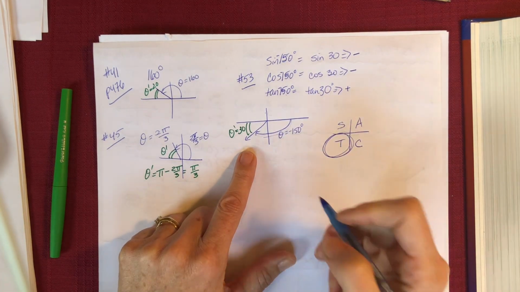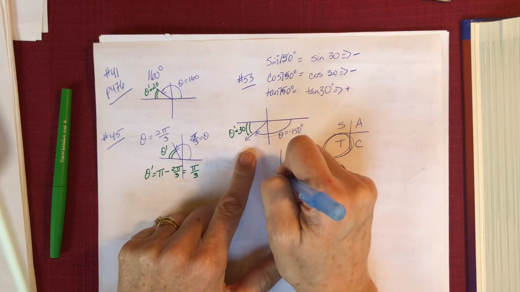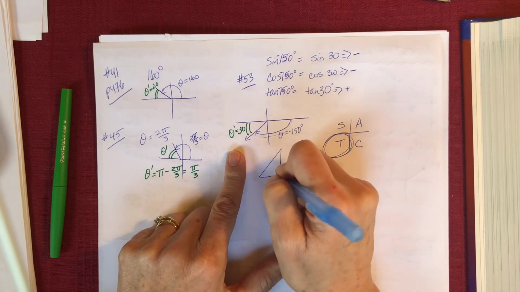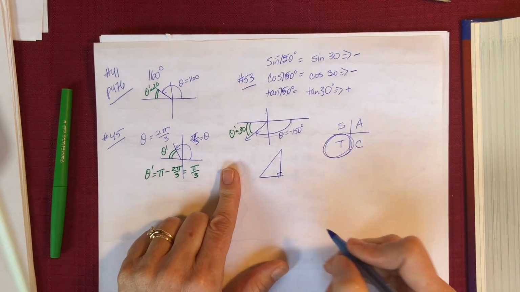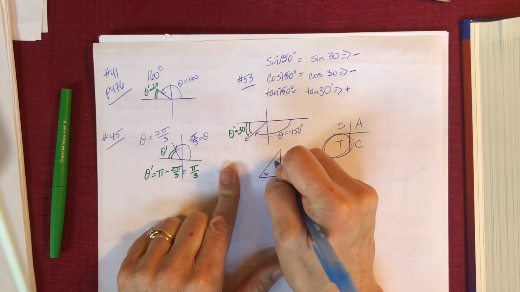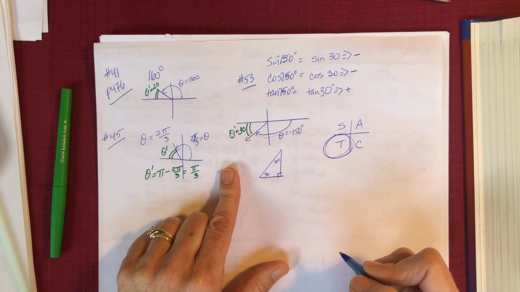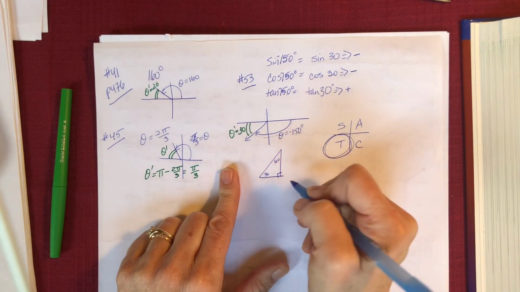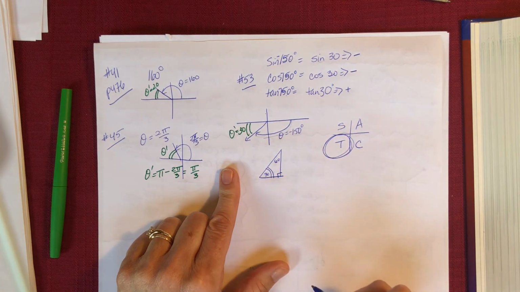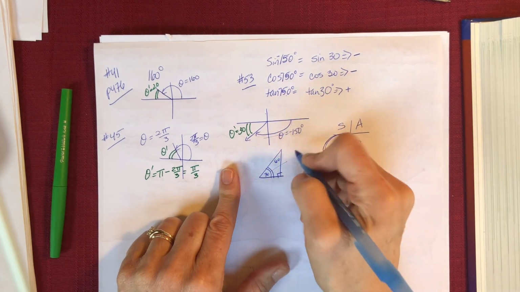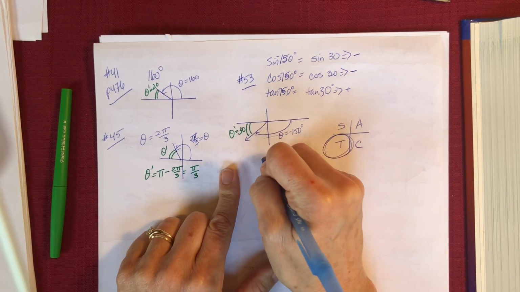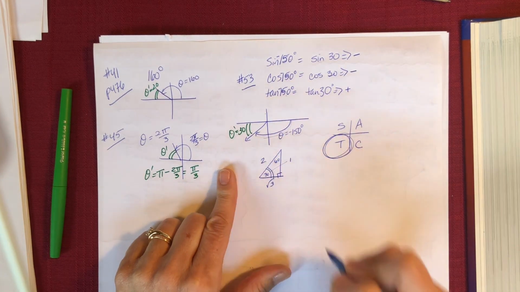Okay. Now, guys, think about your right triangle trig. It's coming back. All that stuff you learned in geometry. Those of you that said it wasn't important, guess what? It's important. Okay. Your right triangle trig, we're talking about a 30-degree angle measure here. Our ratios, 1 to 2 to root 3. Okay. 1 to 2 to root 3.